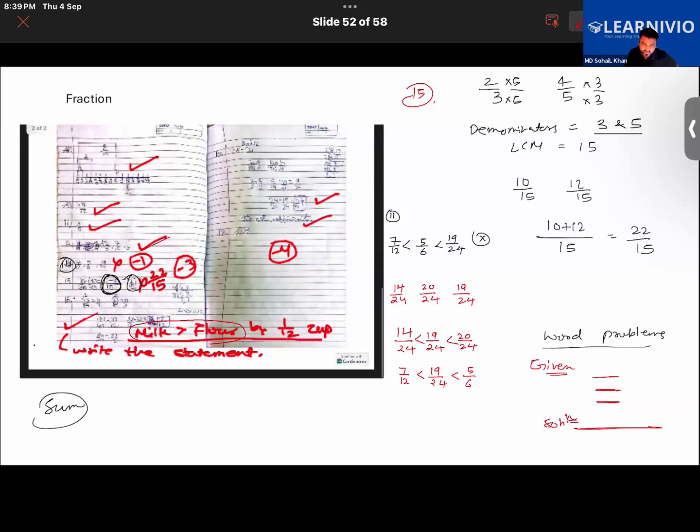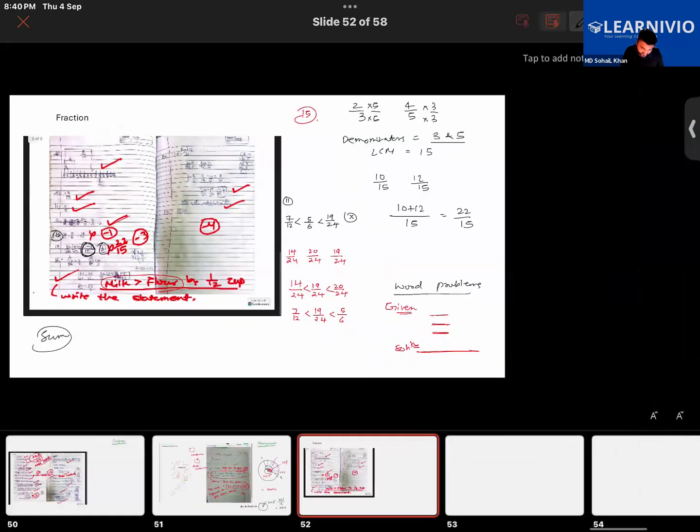And question number 18, regarding that, I will talk to the team. There was some issue in it. So the 4 marks that were deducted, since there was some error in the question, you will be given those 4 marks. Okay. Now let's get back to this.